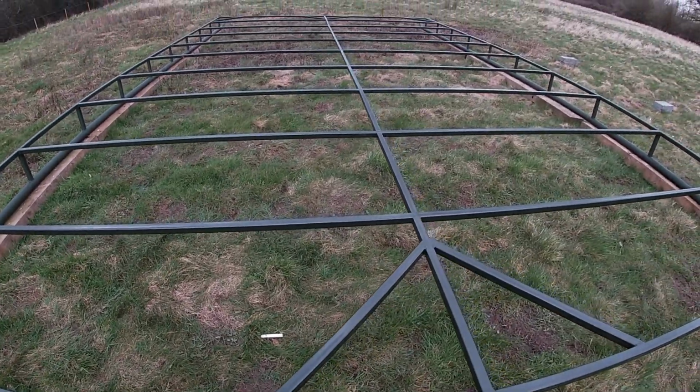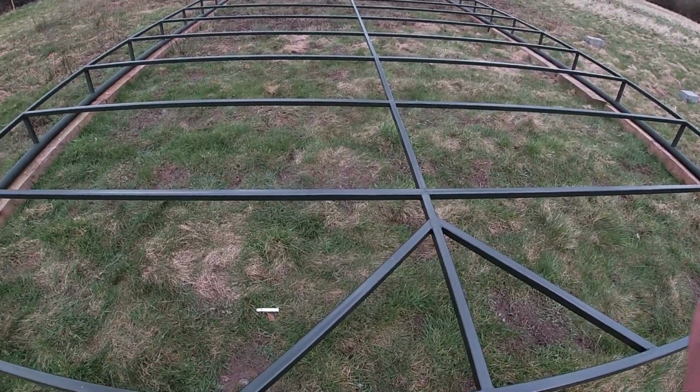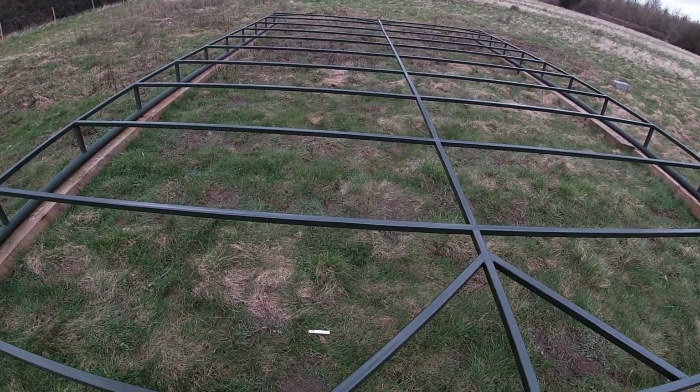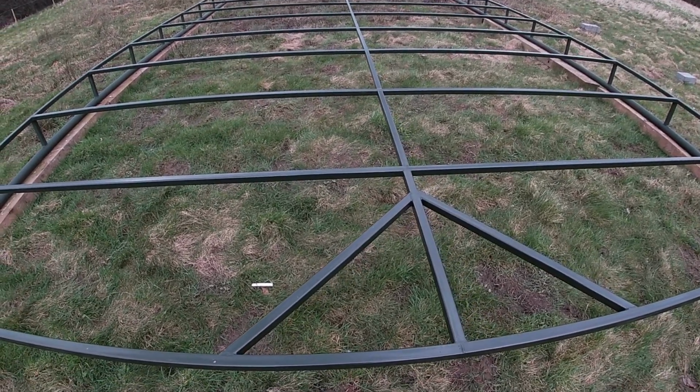So the square area of this inside the edge of the frame is enough to hold 600 birds with our UK regulations. Now that's going to be more than enough for one of these, I think. We'll probably put 500 in here and see how it gets on.